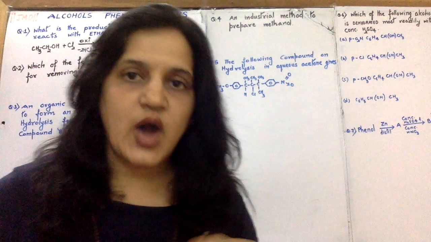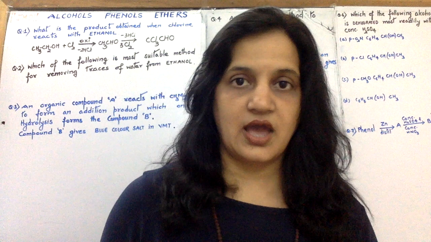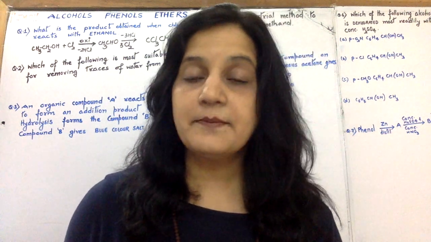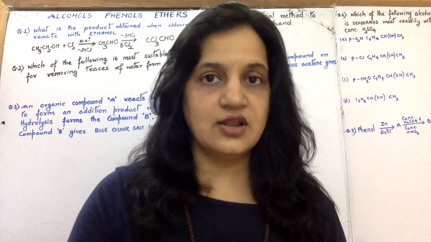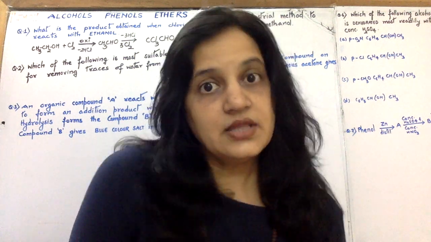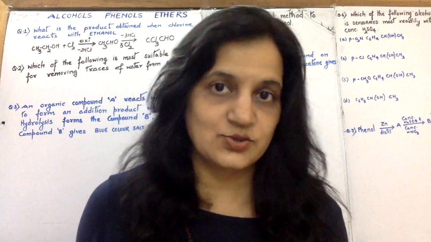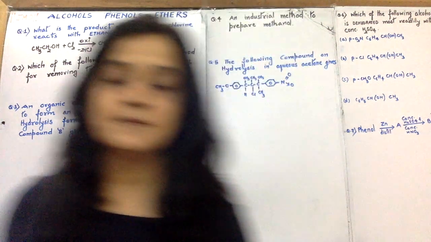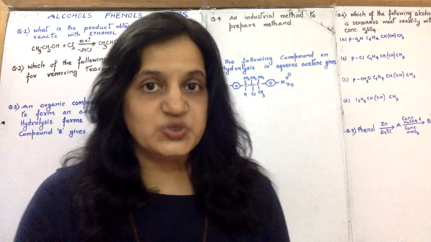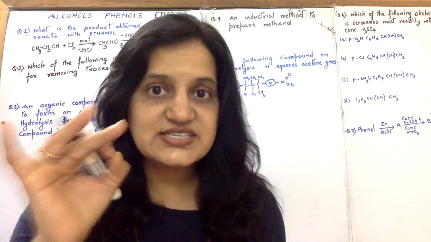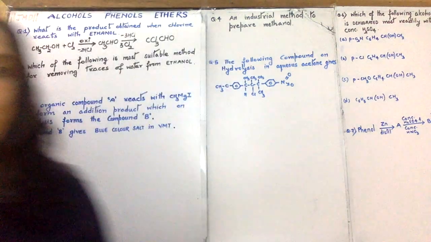I want to just dry ethanol. I mean, even after drying, it should be ethanol. It should not happen that I add sodium to ethanol to dry it, but then I get some other product, and that is sodium ethoxide. So I cannot use sodium metal. Another option which they have given is magnesium, which is the correct answer.